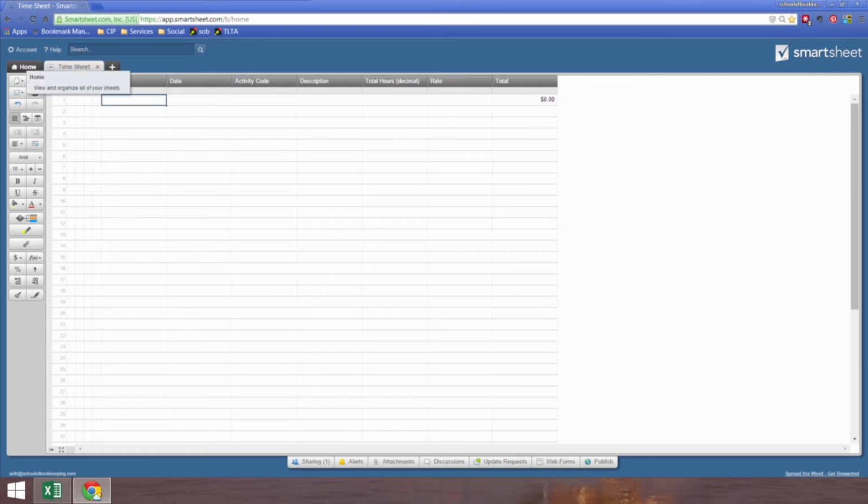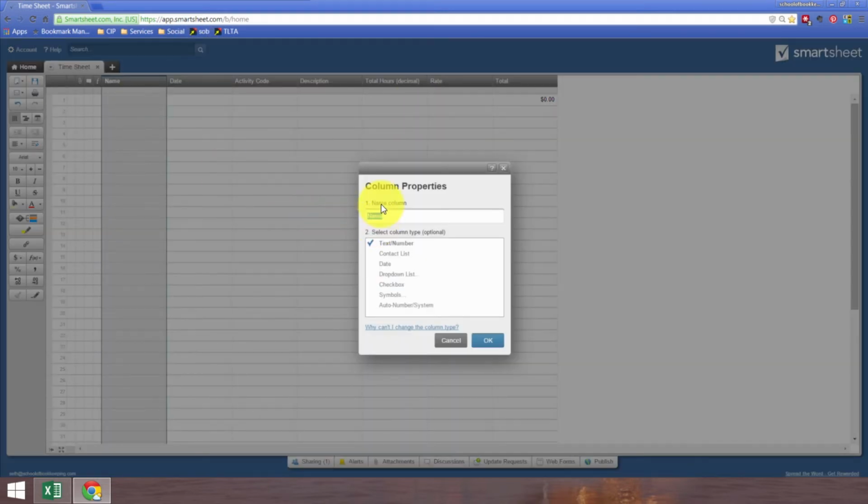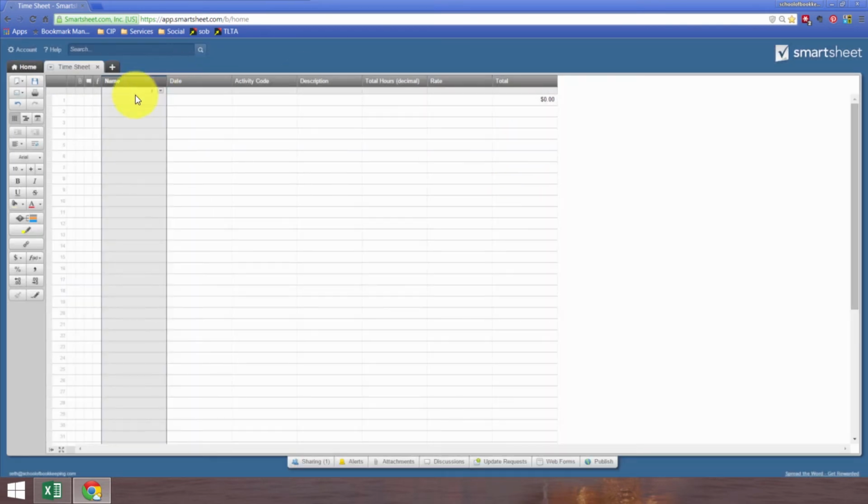Now, I'm going to show you something really cool, which is as follows. We should probably do the name. Well, the name is the primary column, so I can't really change that. But I'm thinking if we wanted to, we could use a non-primary column for the name, and that way we can create a drop-down so that the employees can pick their names that way. And the reason for doing something like that is to prevent somebody from entering a typo while they're entering it in, and I'll explain to you why.